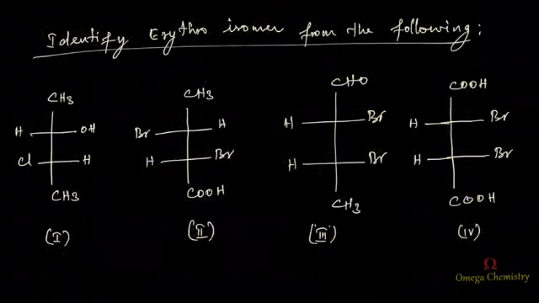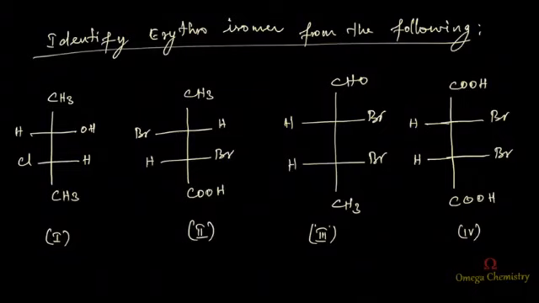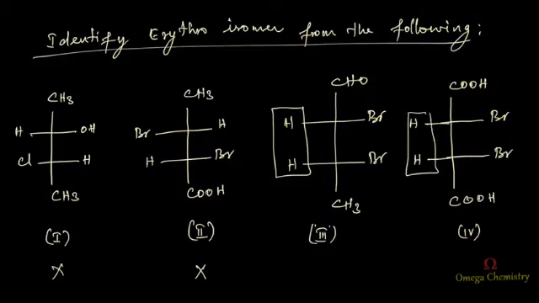Next question is, identify the erythro isomer from the following. Erythro isomer means like groups should be present on the same side, syn type. Okay. In the first one, the like groups are attached on the opposite side, hydrogen. So this is not applicable. And even the second will not be applicable. And in the third option, like groups are present on the same side, even bromine, right? And even here, third and fourth have the similar groups attached on the same side.